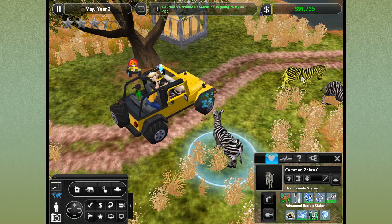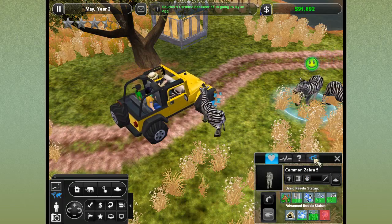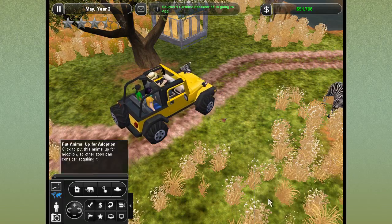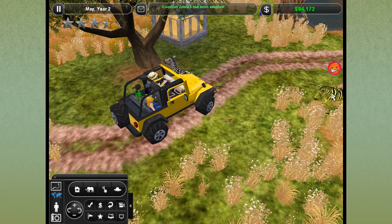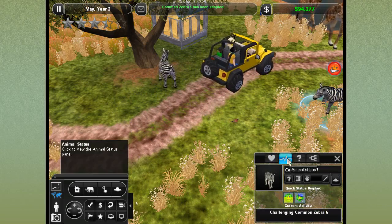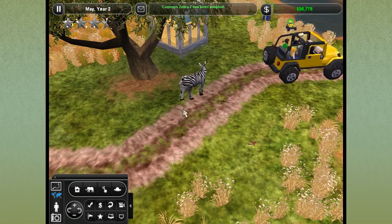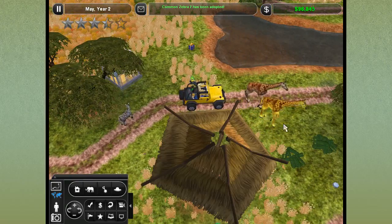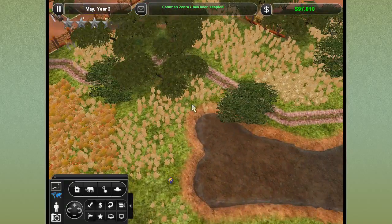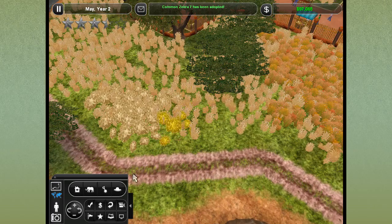So yeah, who's the unhappy zebra? Number 5. He's still having a little bit of a hard time. So we're gonna adopt him out because he's trying to challenge everyone left and right. Too many male zebras can really make it very violent. So we're gonna adopt out quite a few of the male zebras and leave some room for the zebra population to calm down a little bit. These giraffes just keep getting in the Jeep's way. So hopefully that'll help out.